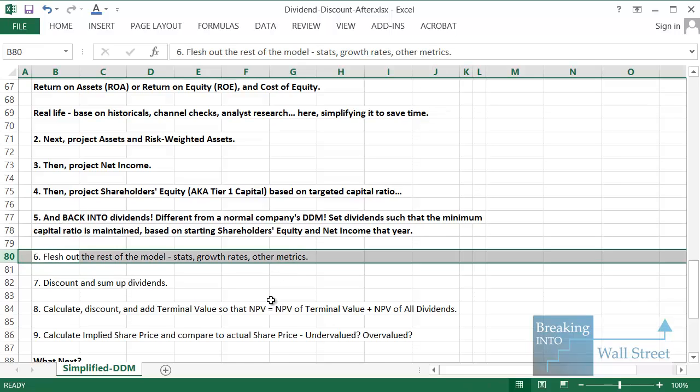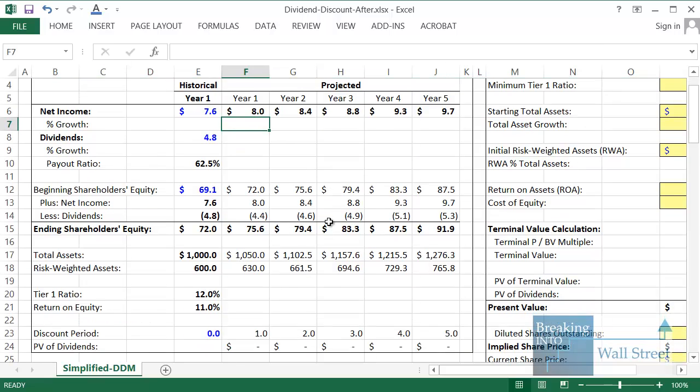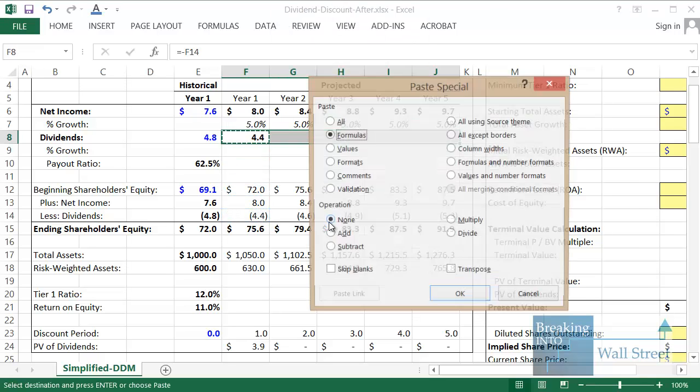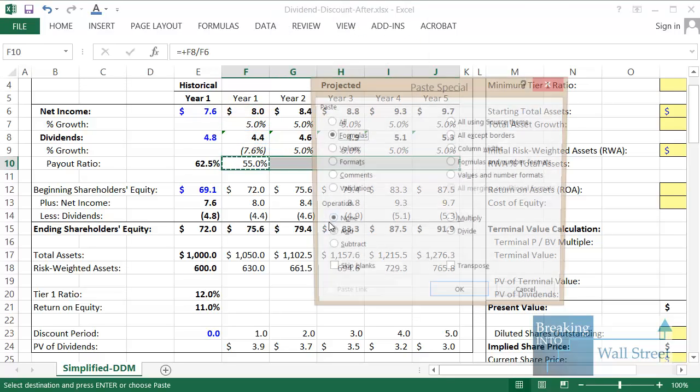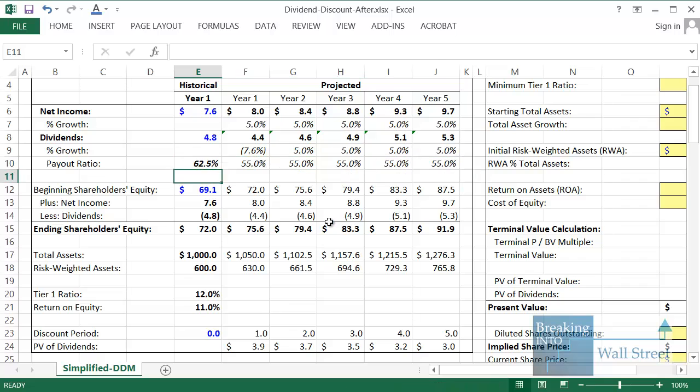I haven't listed this in detail because it's not as important, but we like to fill in a couple other things. So for net income, we like to fill in our net income growth rate over here. Then for dividends, of course, we can just link to our number down here and flip the sign. Copy that across. And again, we can have our growth rates. And we can also have our payout ratio. So that's just dividends divided by net income. And really, this is mostly for informational purposes more than anything else.